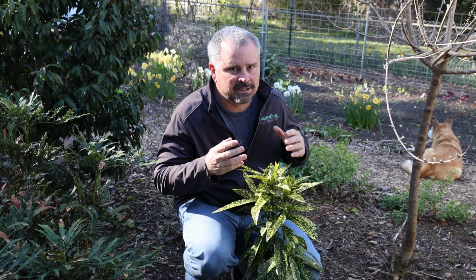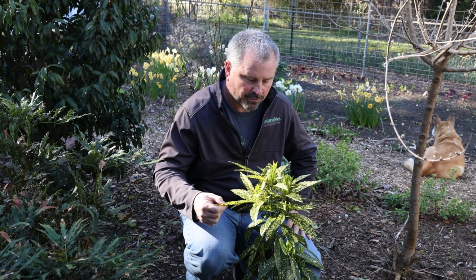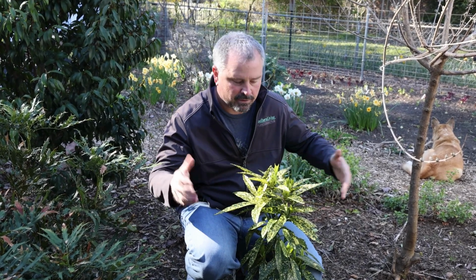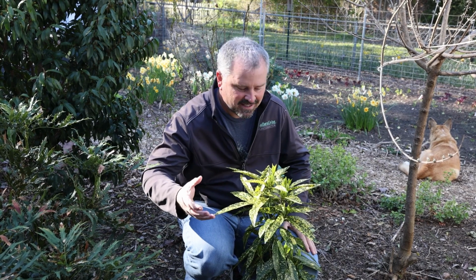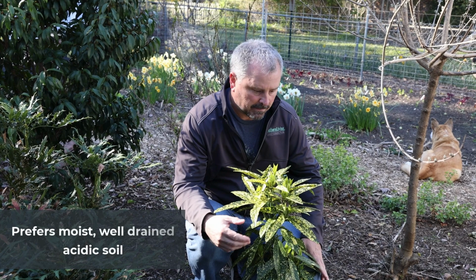These also work really well in a part shade or shade foundation setting as well. So if you need something that's bright like this, you have a high window where you can put something that's 4 to 6 feet on your shady side of your foundation. Great choice for that. These prefer slightly moist, well-drained soil, but do become very drought tolerant after they've been in the ground for some period of time.